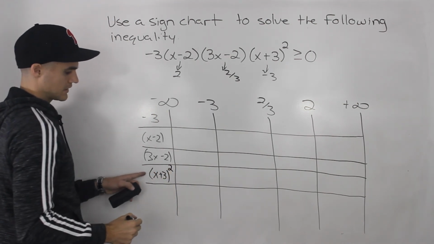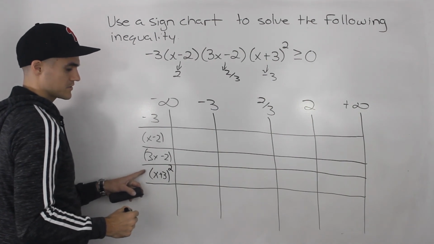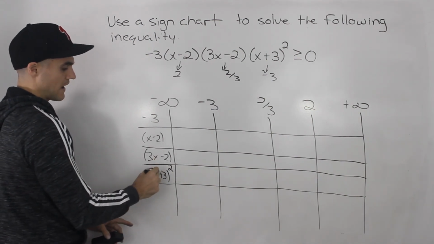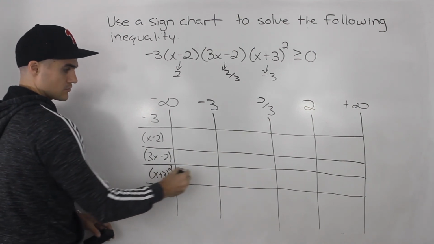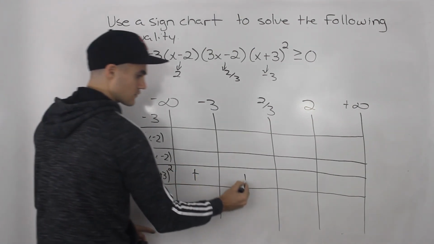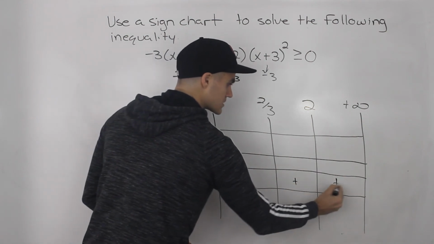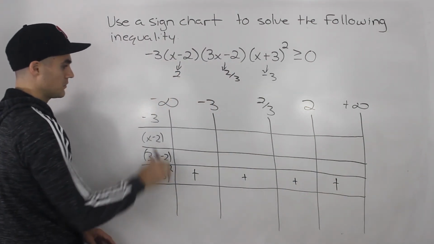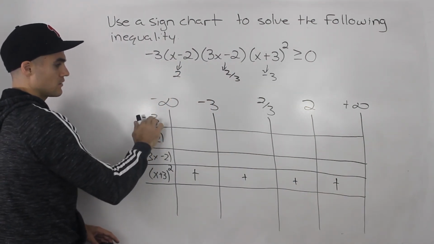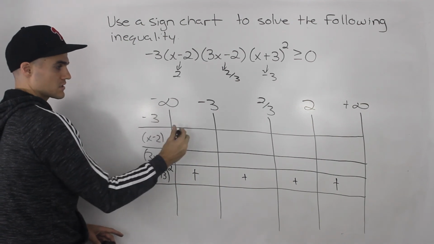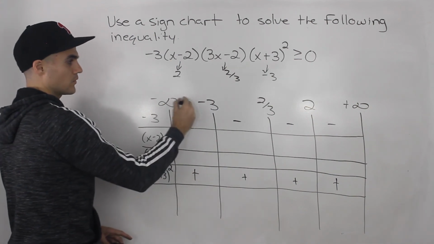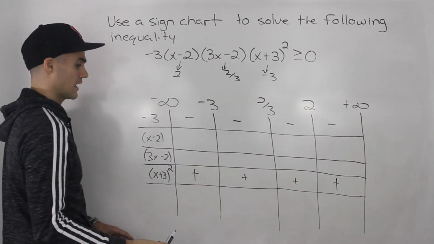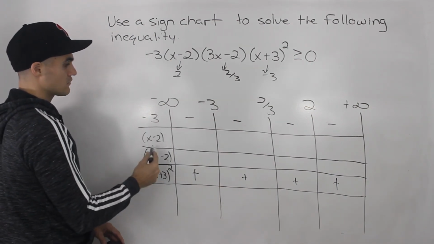And whenever you get something like this, x plus 3 squared or x plus 3 to the power 4, basically any factor to the power of an even number, then you know that the signs for this factor are always going to be positive. So we could fill that in. And we could actually fill in this negative 3 as well. The negative 3, that's just a constant. It's always going to be negative, no matter which intervals we are looking at. But what about these other factors here?